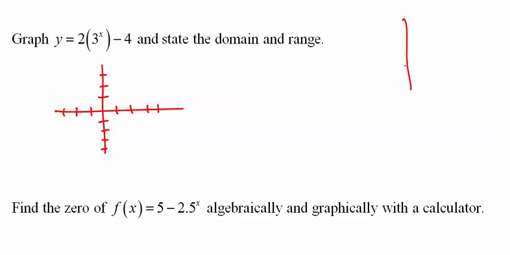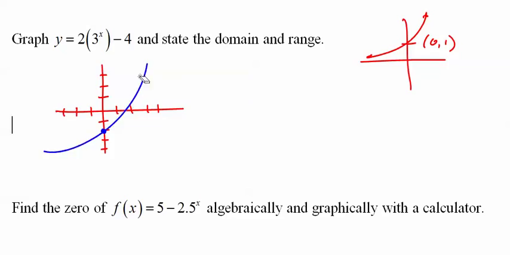So the original exponential graph looks like this. It hits here at 0, 1. So this one should hit there, but it's down 4. So 1, 2, 3, 4. So it's going to hit here. And I know that because if I put in 0, I get 3 to the 0, which is 1, and 2 minus 4. I forgot about the 2. Got to start with the initial amount, go down 4. Minus 4, 1, 2, 3, 4.